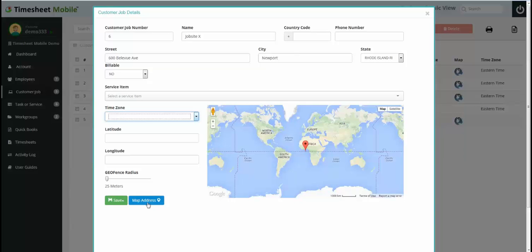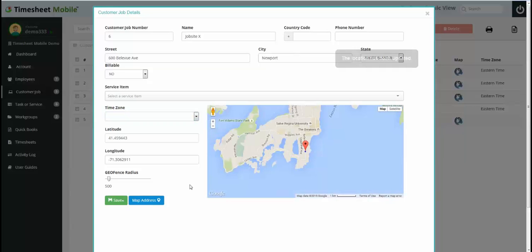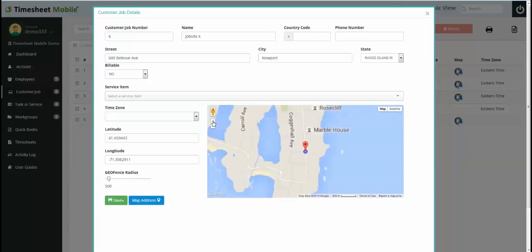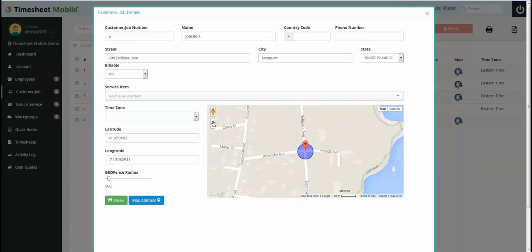So using this address information, we can map this address, and we can zoom in and set the geofence. So the geofence is used in a couple different ways in our system. When an employee enters that blue shaded area, it'll remind them that they need to punch in. And then on the other side, where they're punched in, if they leave that site or the blue shaded area, they'll be reminded to punch out. This is key for compliance issues in reminding the employees to punch in and punch out to avoid having missed punches, and the administrator needs to add these manually down the road.